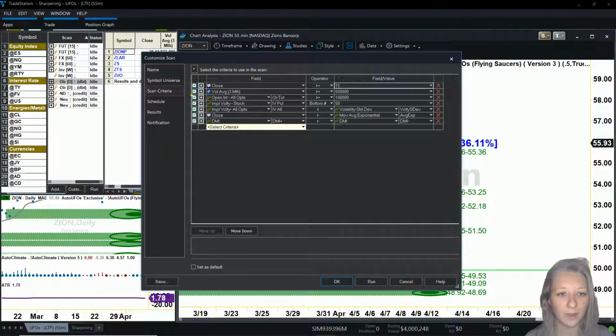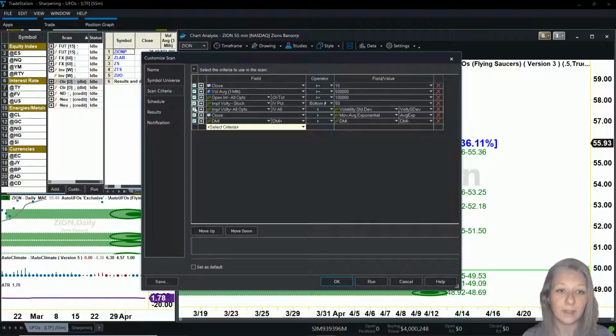When it comes to this different section here, these are options criteria that we're looking for. And again, you don't really need to have those things. If you're just looking for stocks, you could uncheck these so that the open interest for options and the implied volatility for the options is not relevant and is not part of the scan. You can uncheck any of them, or you can add new parts to your scan as well. If you don't have options data and you run this scan, it will come back and basically tell you it can't do that, because it's trying to find data that you don't have access to, and so it's going to come back and say, I don't know what to do. So if you have that problem and all you want to do is trade stocks, just uncheck these.